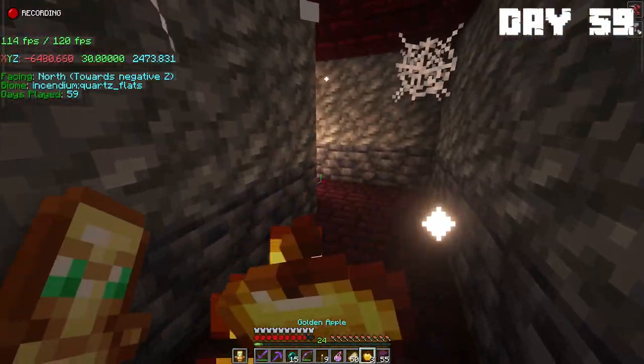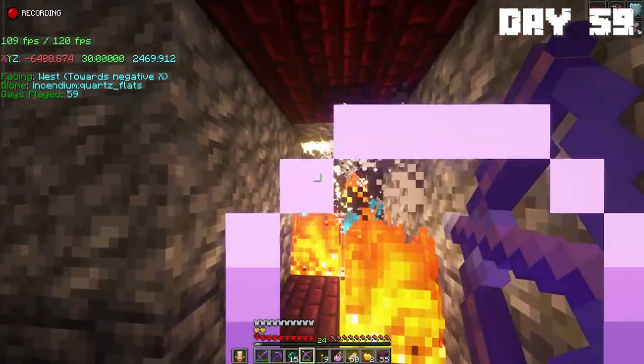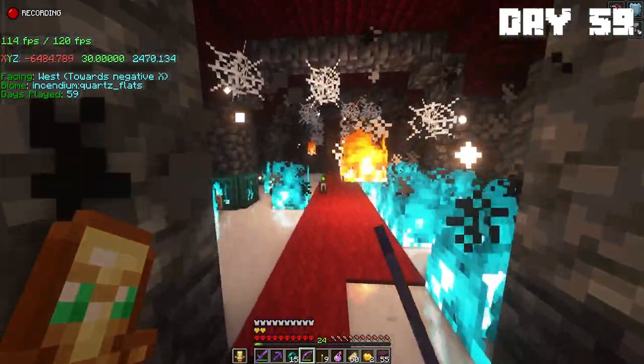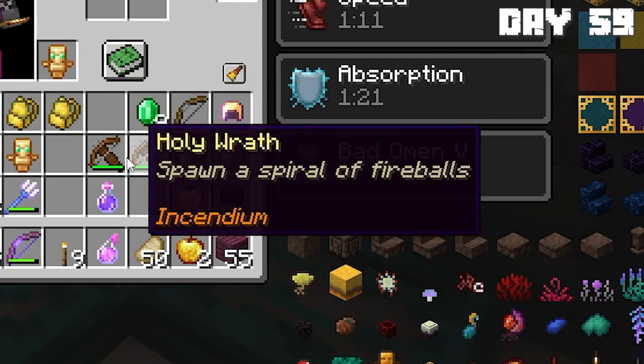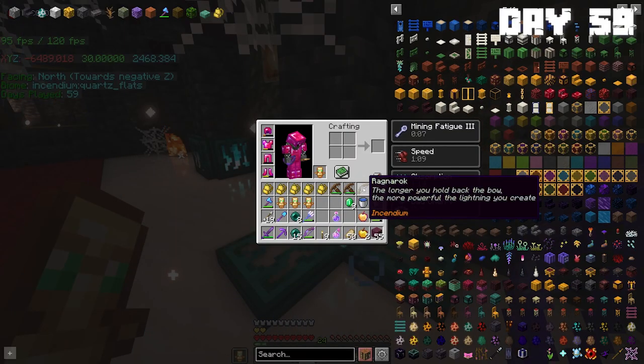Alrighty, make it or die right here. Here we go. They're buffed. They got some really powerful weapons. Taking them out. Holy wrath. Spawn a spiral of fireballs? What? That is so cool.